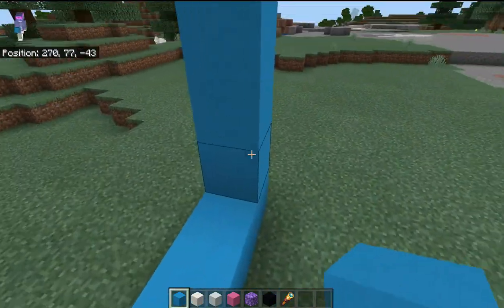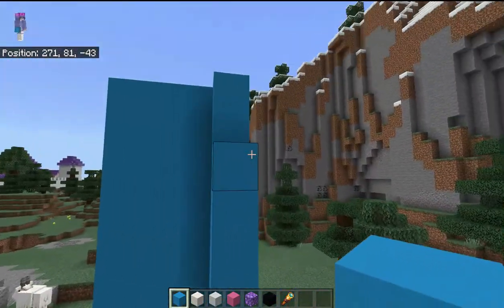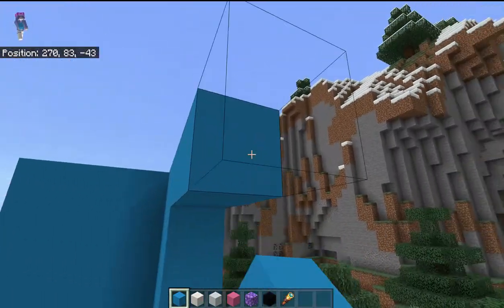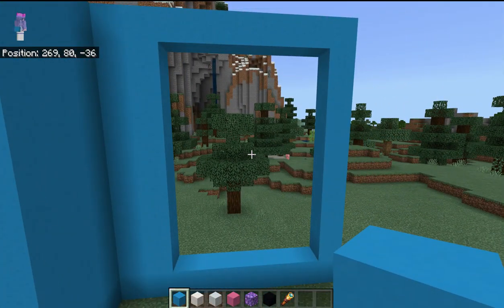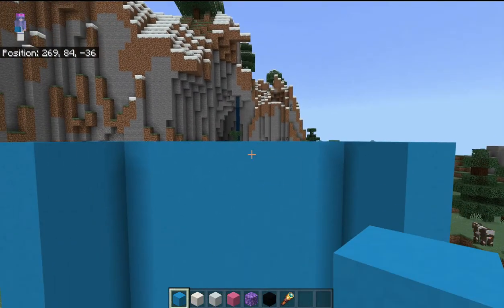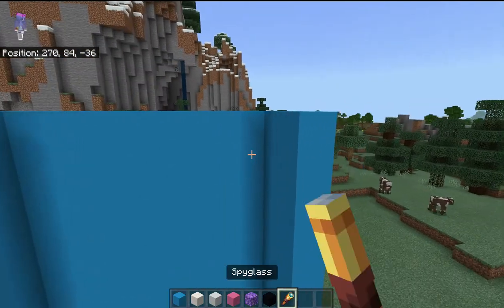Okay, let's continue. You want to go up to your build limit, as you can see over here. Let's connect it real quick and we will fill this up. In 3, 2, 1. Okay, so we're done. Now we're going to do the roof. Oh wait, actually I need to do a tutorial.